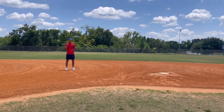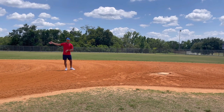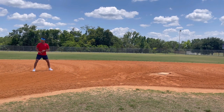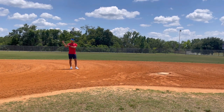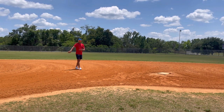The one thing I see a lot is kids get deep in their two-out lead, and they take their secondary even deeper, towards the shortstop. Keep in mind, I've already created my angle, so I don't want to go any deeper. In fact, I want my secondary directly at the back corner of third base, almost in and over. I want to cheat in and over with my secondary and break on the hit directly towards third. That way I can cut that base, and I already have my angle.